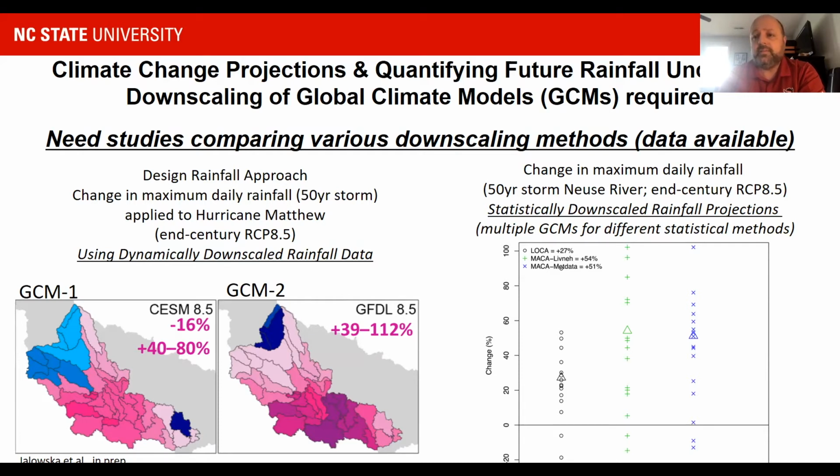So for the intensity, duration, frequency curves that I talked about before, the big question is, how will they change? Currently, when we think about design, we think in very stationary terms, and we are not really forward looking. I'm working with NCDOT to think about how to be forward looking, for instance, how should we design or stress test I-95 to future conditions? If you look at different realizations of the climate, on the left-hand side, the dynamical simulations have upwards of 100% increase in precipitation as the climate warms by the end of century.